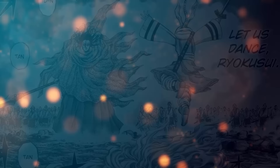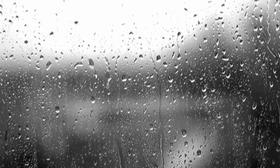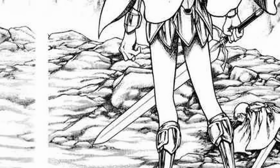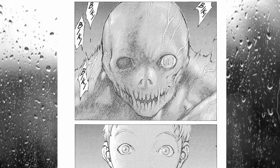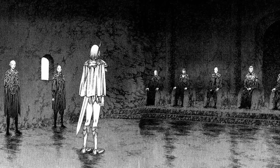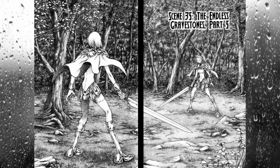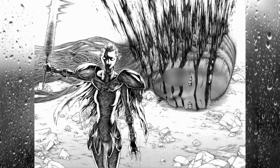Next one is a personal favorite. Claymore is often considered Berserk's little sister, and no wonder why. Badass warriors with giant swords fighting horrific monsters. In the world of Claymore, shapeshifting monsters named Yoma exist who hide amongst humans in order to hunt and eat them. So in response, a group was created who infused DNA from Yomas into human warriors, creating Claymores. But if they don't maintain control, they will transform into much more powerful and dangerous monsters — an extremely risky coin flip strategy, but this is where the art kicks off.